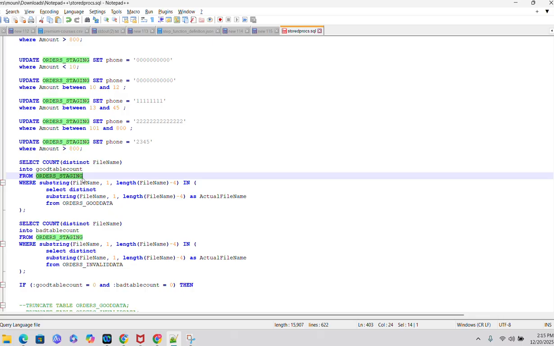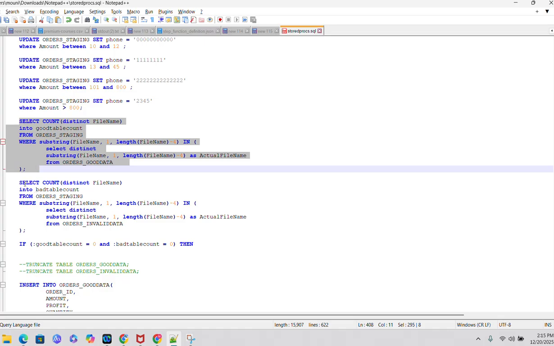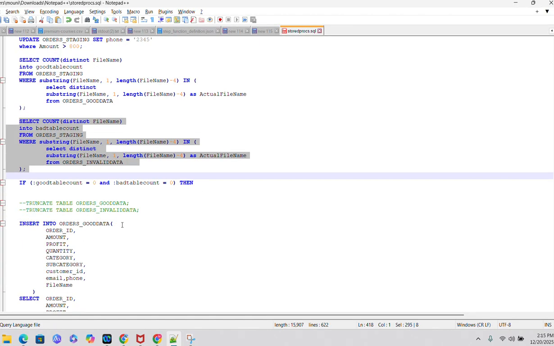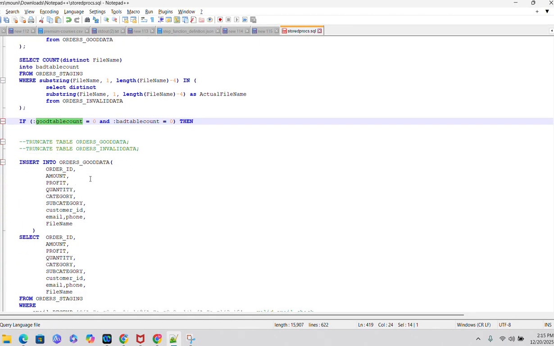We are counting if the file is already there or not. So we are getting those counts. If it is there, we are stopping. If it is not there, only then we are processing. If it is not there, we are checking the count of records.